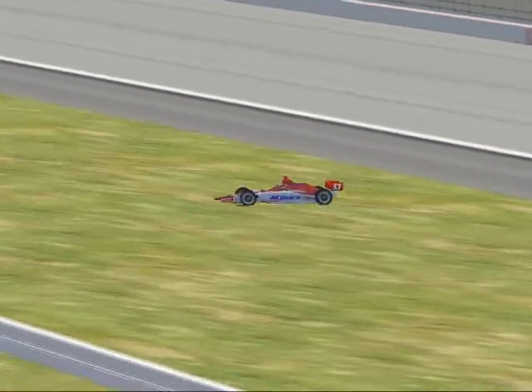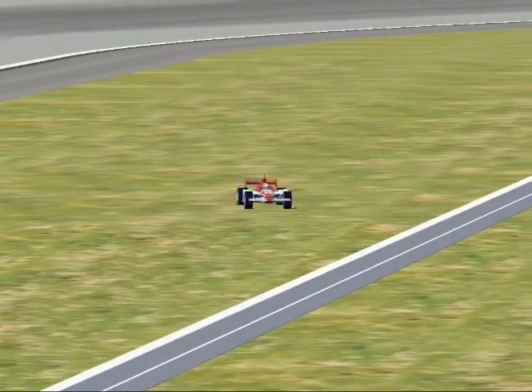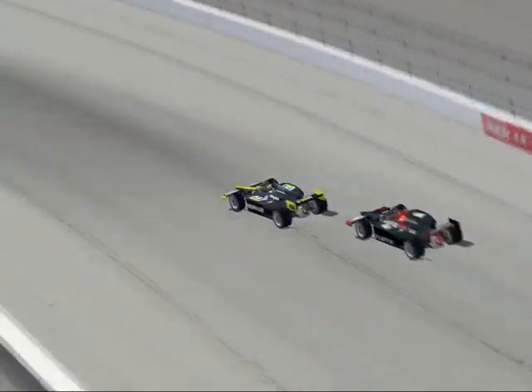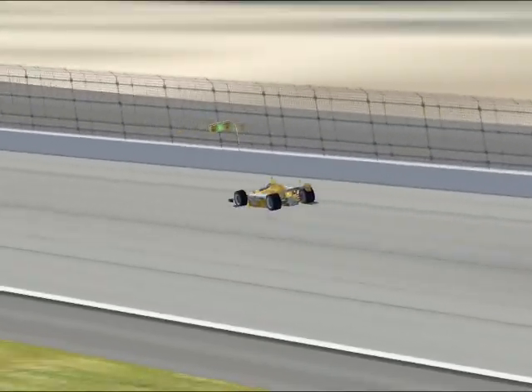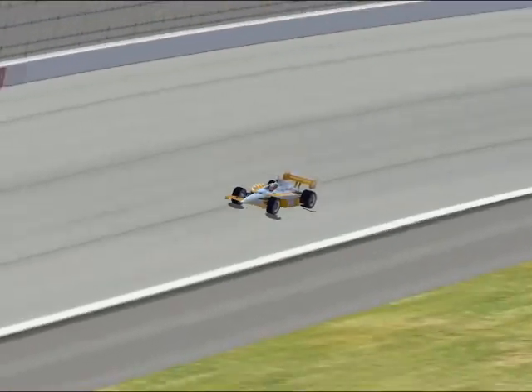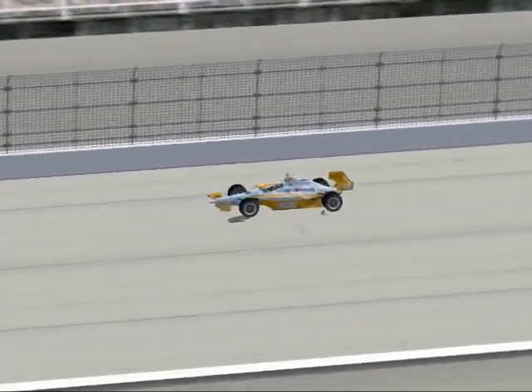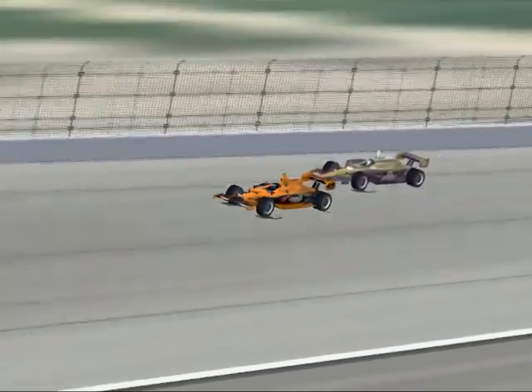Road Warrior comes out and gets on the white line. Dixie Dan is going to lose it on the grass, slide across the infield, and clobber that inside wall — keeps it going though, so no yellow flag. After all pit stops shake out, it's Johnny Kaz and Snake Oil working together in the draft with a pretty good four-or-five-second lead over number 3, Randy R3, who has no drafting partner and is losing quite a bit of time per lap, just praying for a yellow flag. Behind R3, Dixie Dan is fourth, also running by himself without a drafting partner. Armolet and Mark B are actually hooked up together drafting, but they've got a long way to go.